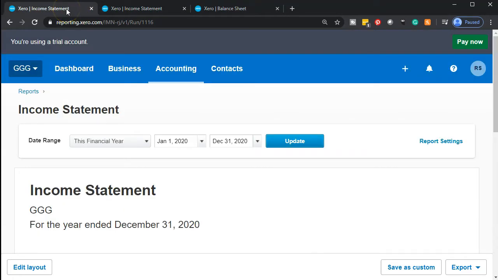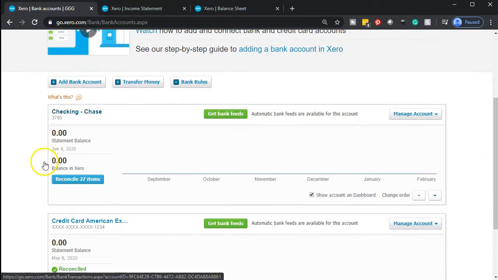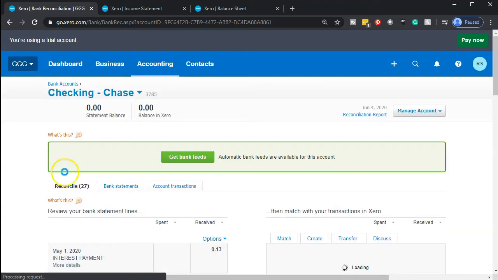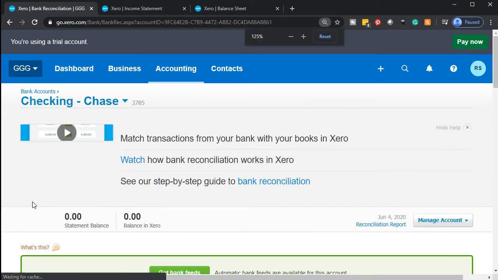And then we're going to go to the first tab. We're going to go to our accounting drop down. We're going to go down to the bank accounts. And we'll be dealing with, of course, our bank feeds, of which we have 27 at this point. We're going to select that reconciling item. And we're looking for anything related to an automobile. We're going to say that we have an automobile and we use it for both business and personal use, and we want to get kind of an idea of the breakout.